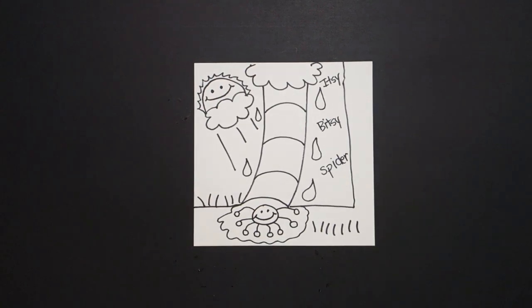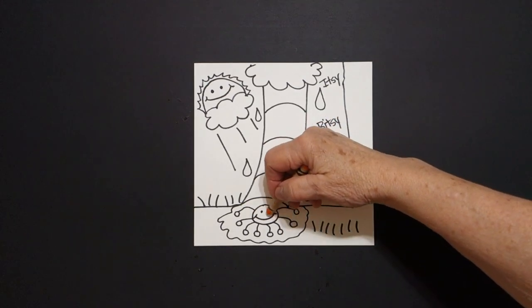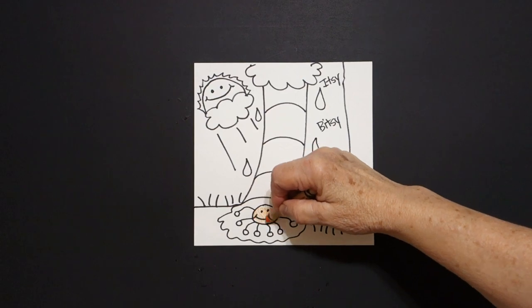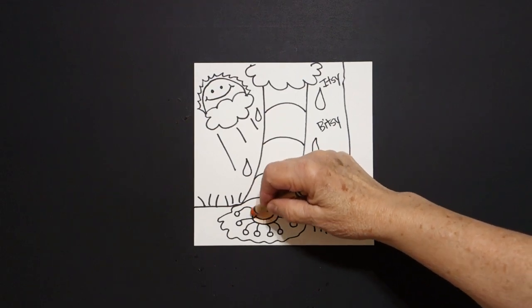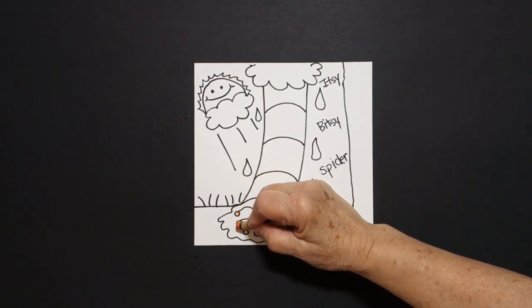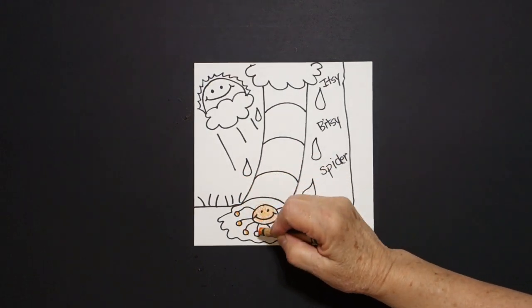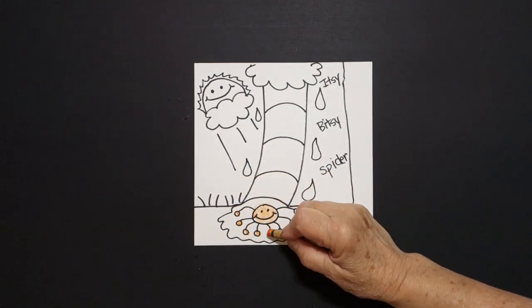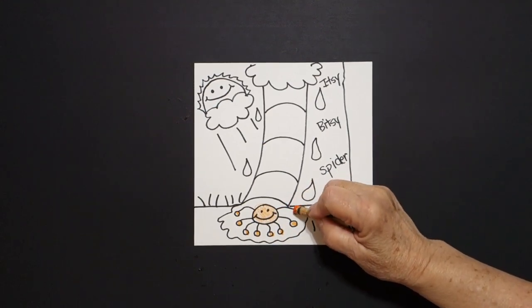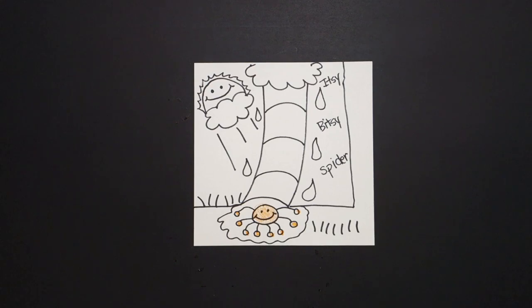Okay, the first thing I'm going to do is get my orange and color in my Itsy-Bitsy Spider. And spiders have eight legs, so that's one, two, three, four, five, six, seven, eight. All right, now, the Itsy-Bitsy Spider crawled up the water spout.